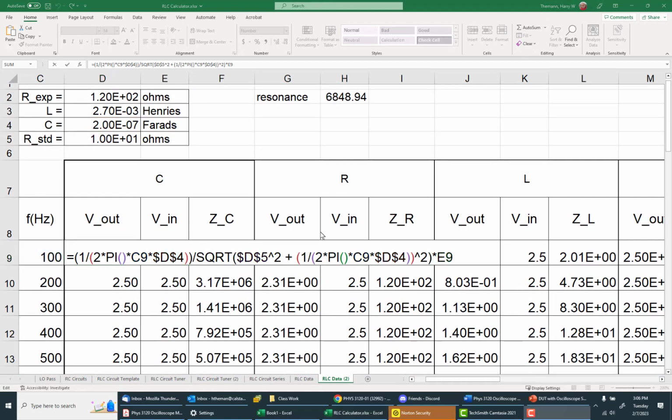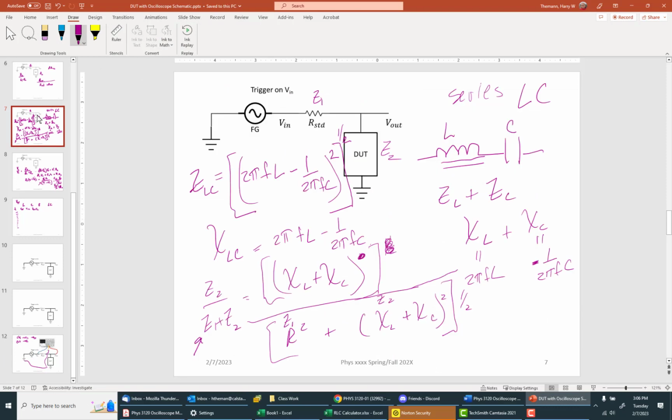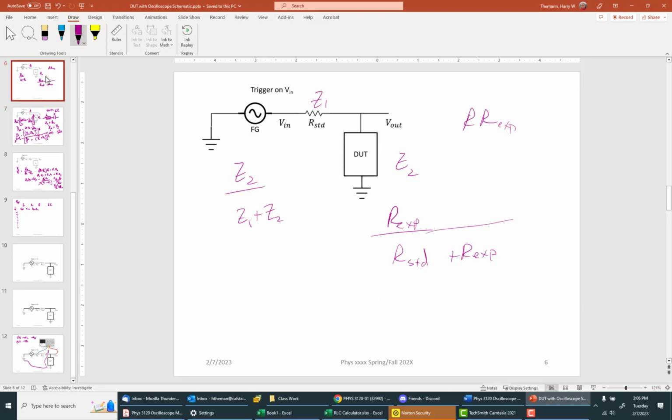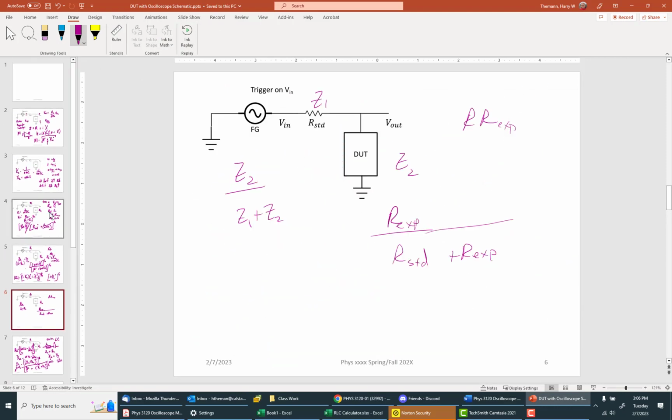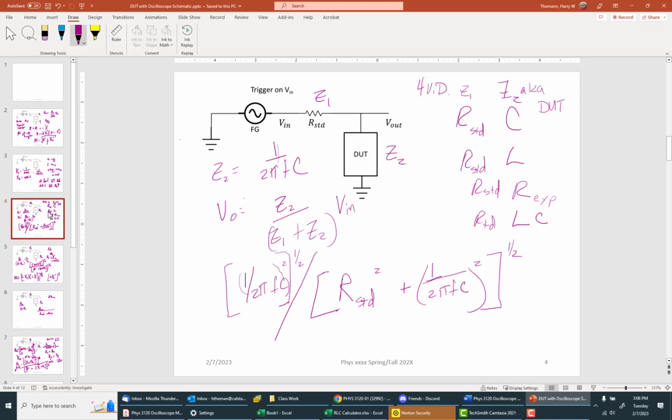What is the formula I just typed in? This one. Yeah. I just didn't do the square and square root on the numerator.